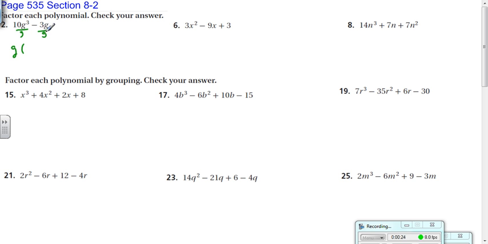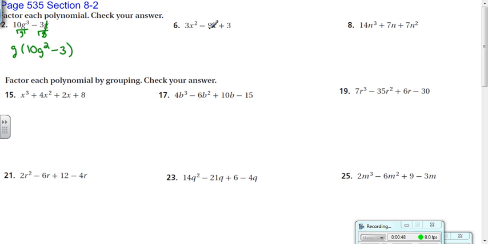of these by g. So 10 divided by 1 is 10. G cubed divided by g to the first, you subtract 3 minus 1, you get g to the second. Then 3 divided by 1 is 3, and g divided by g is 1. 3 times 1 is just 3. So in factored form, that's as far as I can get.